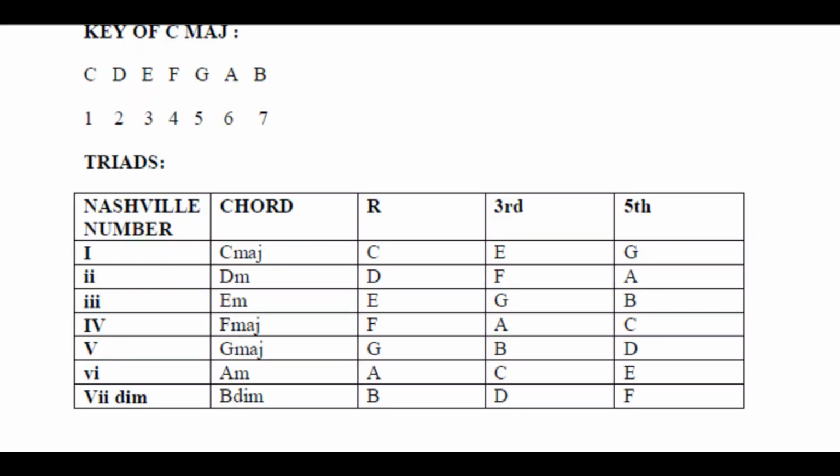The first step in creating jazz chord progressions is to use only the diatonic chords. First, we'll be discussing some relevant theory for this, and then I will be actually applying it to our music piece. So what does the word diatonic mean? Diatonic means using only the notes of a particular scale. In this case, we have our piece in the C major scale. So we'll be using the notes of only the C major, that is the C, D, E, F, G, A and B. These are assigned scale degrees 1, 2, 3, 4, 5, 6 and 7 respectively.